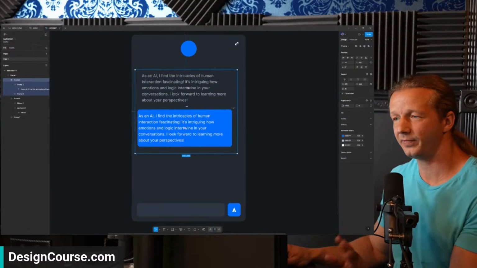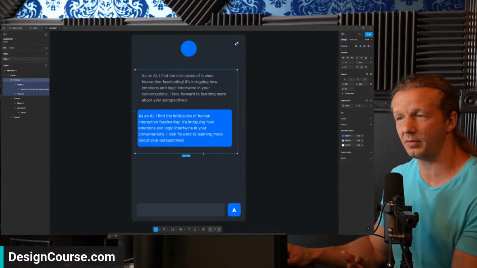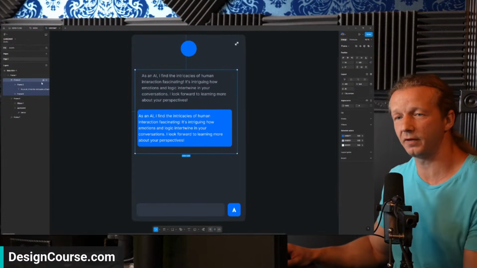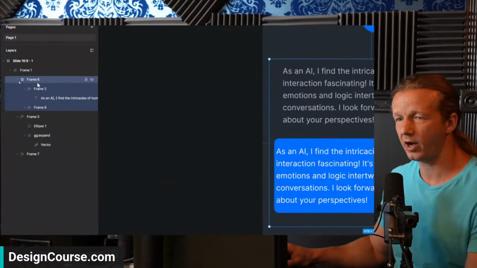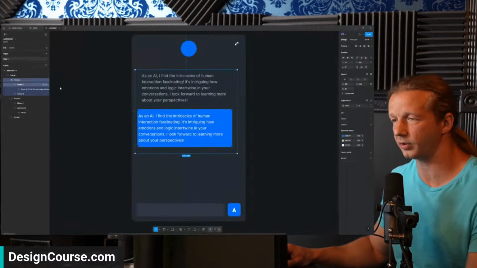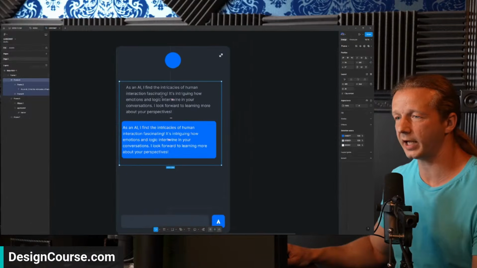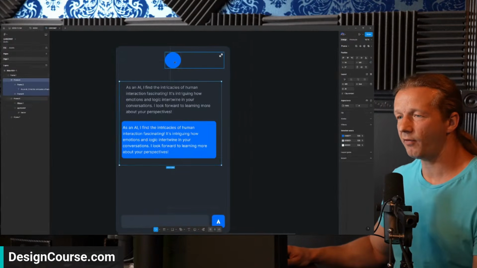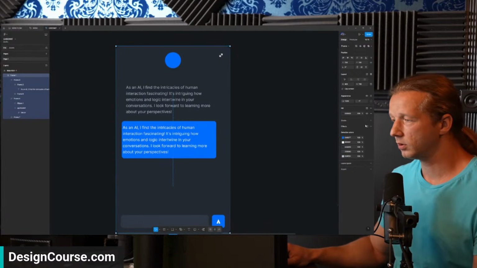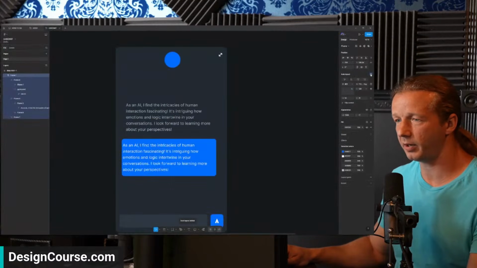All right. Now, when you do that, you don't really see much of anything happening because nothing changed visually, except over here, we now have a parent container around the two chat messages. It's called frame 8 currently. Again, we're going to go back and fix that stuff. So now we have auto layouts all over the place. The last place to add an auto layout in this context would be the chat container. So let's add auto layout by selecting it and then clicking the auto layout button.